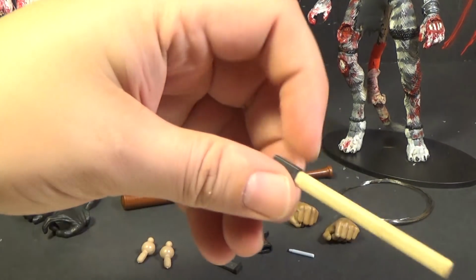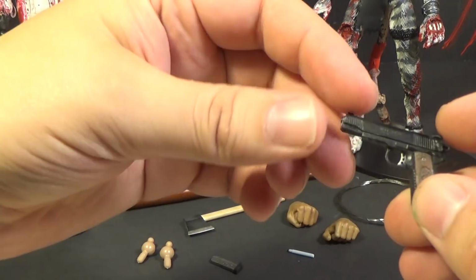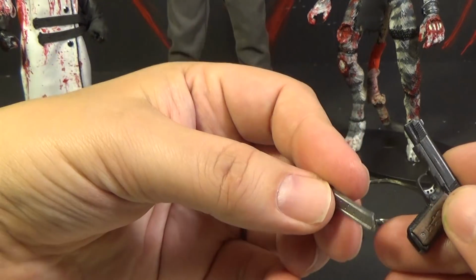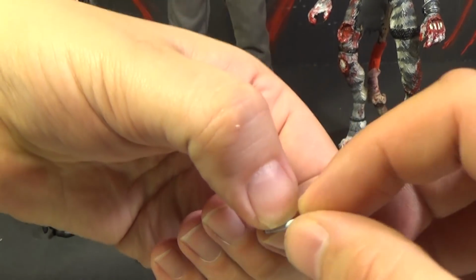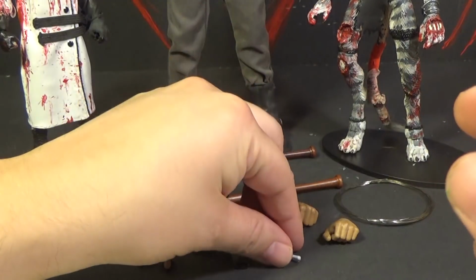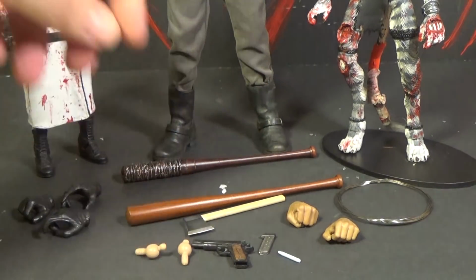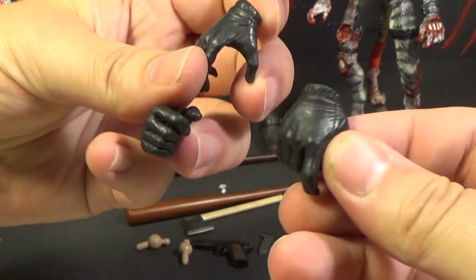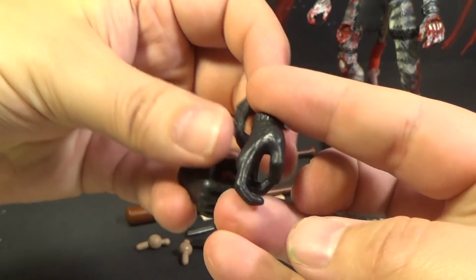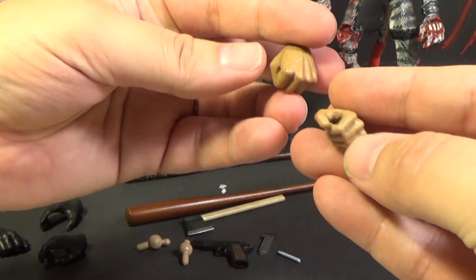And it comes with a hatchet and a handgun and a little magazine to go in there. It comes with the little marker to write some stuff down. Extra little pegs for his hands and wrists. Then it comes with 3 extra gloved hands and 2 extra non-gloved hands.